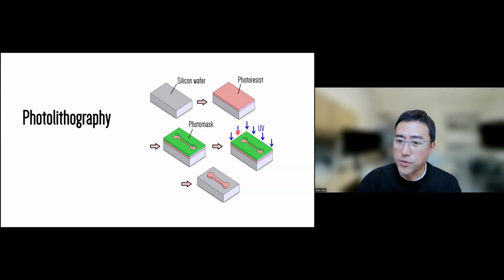During this UV exposure step, the UV sensitive polymer sitting in this transparent area undergoes a chemical reaction. One way to think about it is that the exposed photosensitive polymer is cured and hardened, whereas the rest of the photoresist remains kind of liquidy. And during the following development step, uncured photoresist dissolves away. As a result, we can generate this small-scale feature on the surface of a silicone wafer.